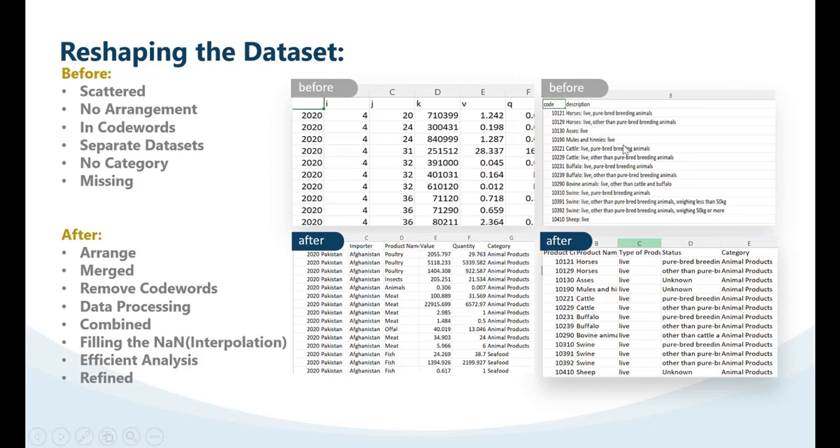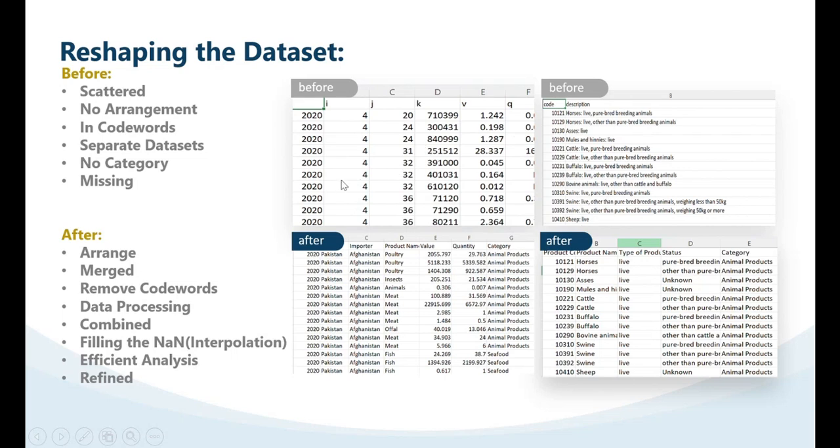After this, the data is scattered, with no arrangement, code words are used, and moreover there are also missing values. So first of all, I perform pre-processing on this data and change it into refined and clear data. In this refined data, the column names are replaced by the original column names, and initially I had the dataset of the whole world, and from the whole world I extracted only the data related to Pakistan.